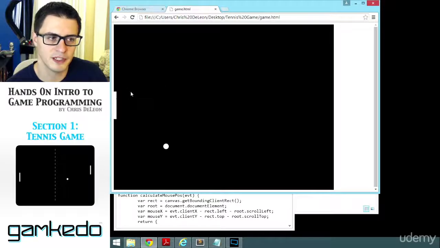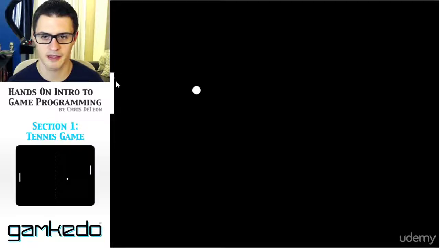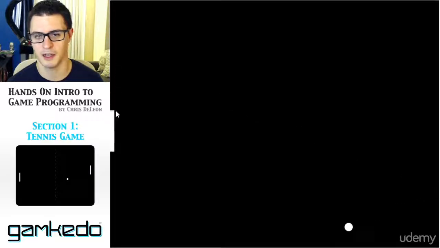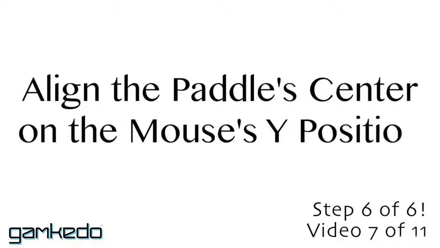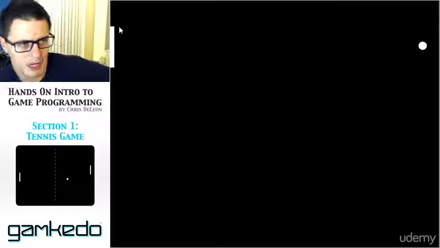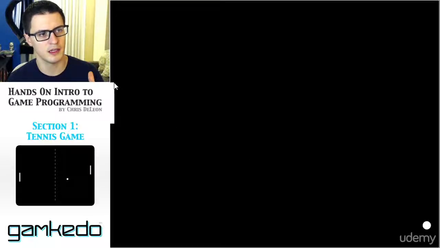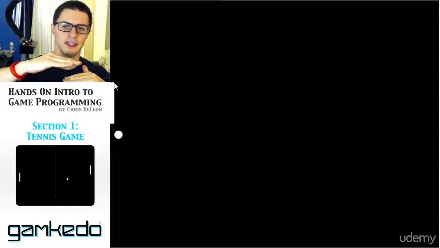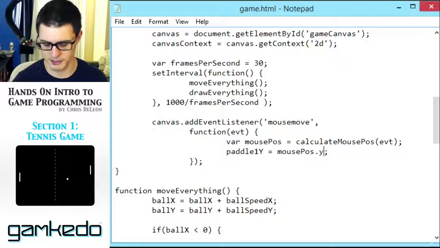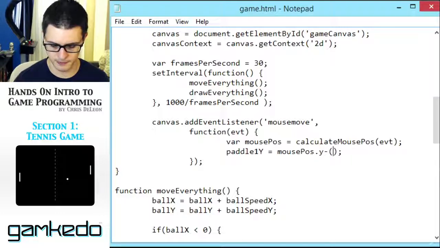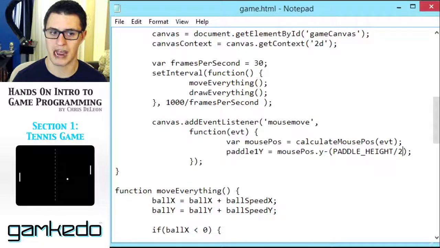Now there's a little bit of a catch in that if I move my mouse real close to the cursor, and let's actually zoom in further, you'll see that it's actually dragging the top of the paddle and not the center of it, right? Which we probably want the paddle to stay centered on where the mouse is. Well, let's think about how we do that. Okay, if our paddle height is 100, what we're getting is the mouse Y coordinate. We want the paddle to have the same amount of height above the mouse as below it, or half of its height. Instead of setting it to exactly where the mouse's vertical position is, let's subtract paddle height divided by 2, or half the paddle's height.